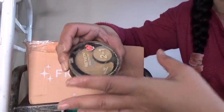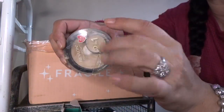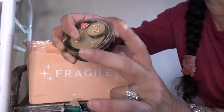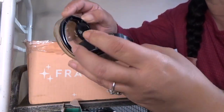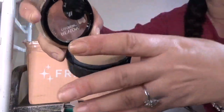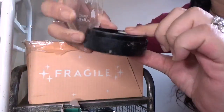Oh my goodness. This is the Revlon Color Stay 2-in-1. This is before I started YouTube, so it is at least 5 to 6 years old. As you can see, I used to wear Revlon, guys, like exclusively. The double wear, I think that is what it's called. There were so many, but look at how much I used this because I wasn't a YouTuber and I just bought products and used them and then bought more. It also had a concealer. I didn't use the concealer as much, but you can see that I definitely did.